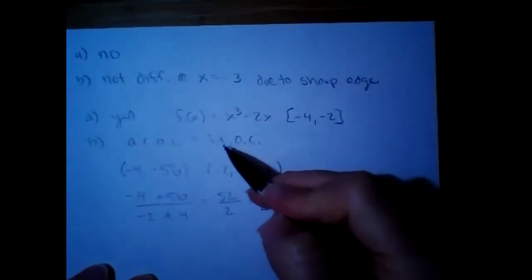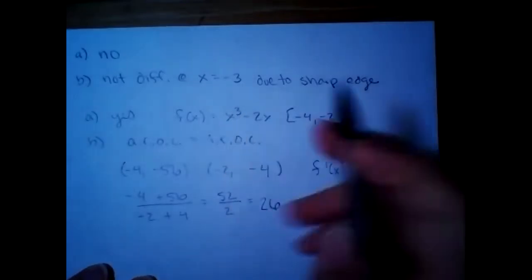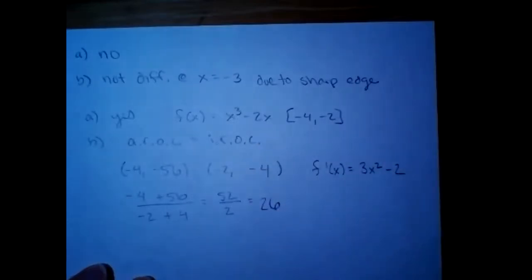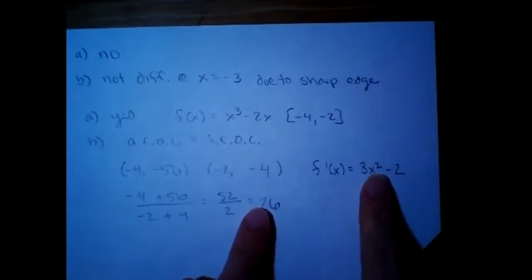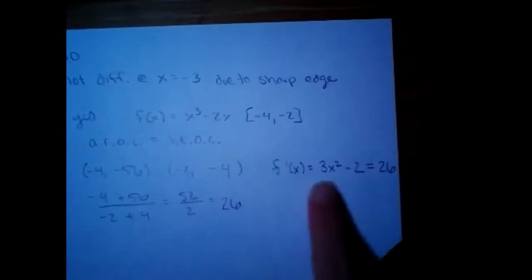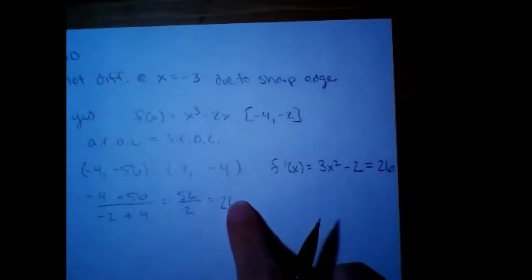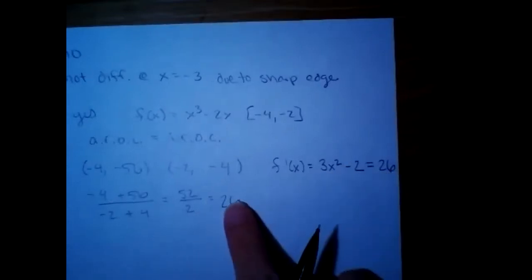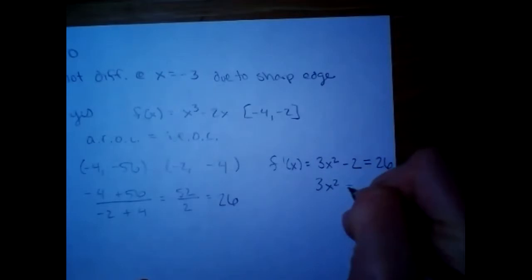All right, and then we're going to do the instantaneous rate of change, which is the derivative. So this derivative would be 3x squared minus 2. That's the easiest part. And then you're going to set these equal. So this is the average rate of change. This is the instantaneous rate of change. We're going to set them equal and solve it. So this is one of those rare times you don't do derivative equals 0. You do derivative equals whatever your slope was. That's the common mistake I get on this is people will set it equal to 0. And I totally get why that happens. But make sure you set it equal to whatever that number was. All right, so we're going to add over the 2. That'll be 28.